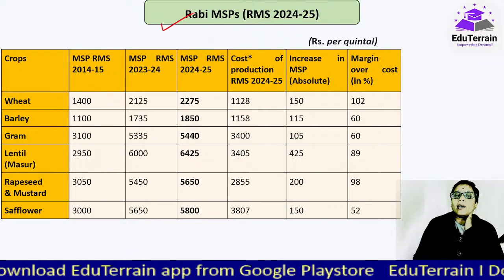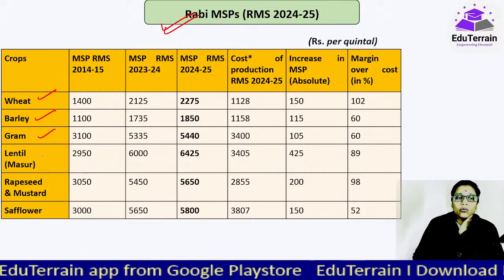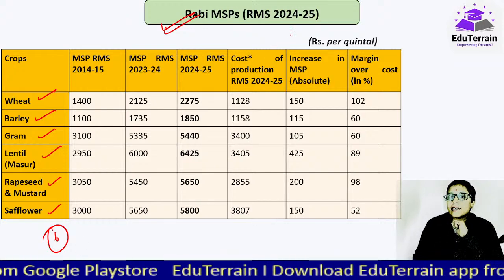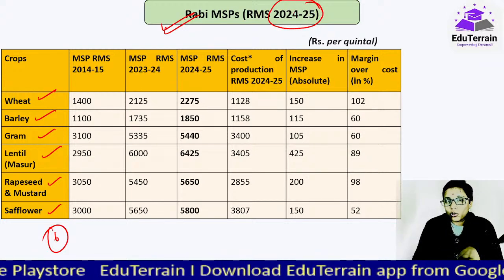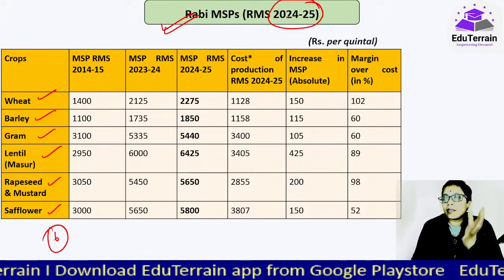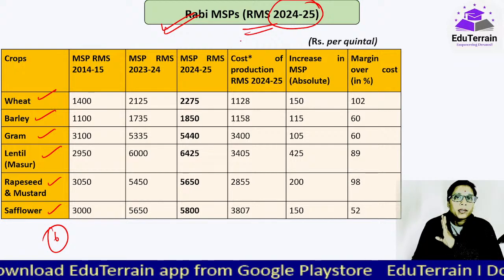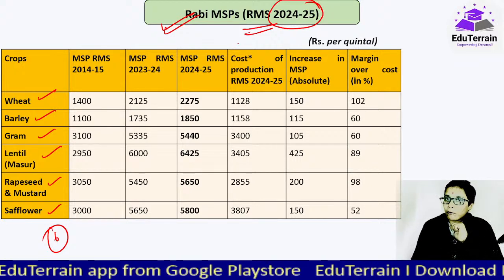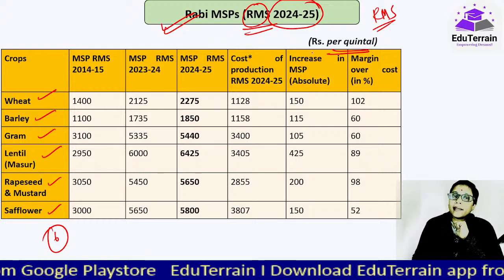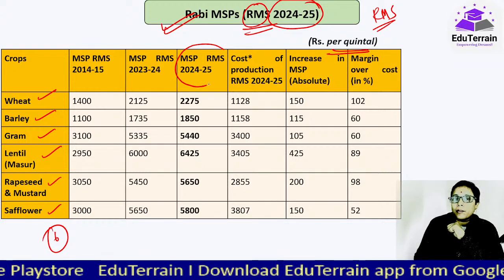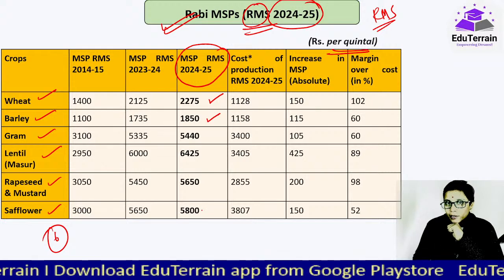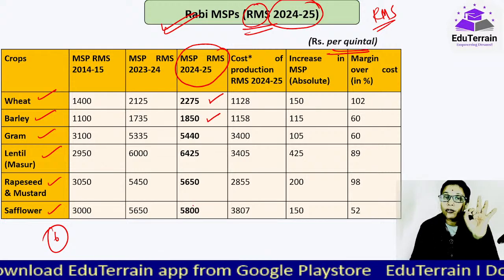Okay, so when we look at the rabi MSPs, 1 2 3 4 5 6. Rabi MSPs are declared, and this is for the year 2024-25, that is 2024 में जो अभी rabi crops sowing हुए हैं, that is in December, January, these prices are applicable for that. Again September या फिर अक्टूबर में नए prices आएंगे MSPs for rabi. This is rabi marketing season, RMS, and always it is rupee per quintal that they highlight. So MSPs for rabi marketing season 2024-25. For wheat it is 275, barley 1850, and others are here. And there are three kinds of questions that you can get from these MSP.